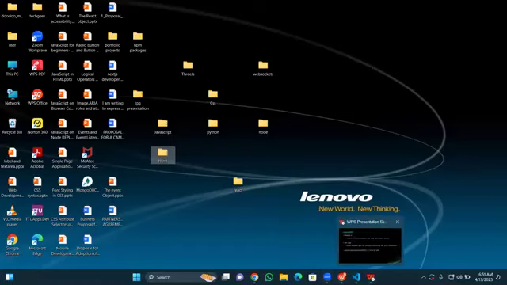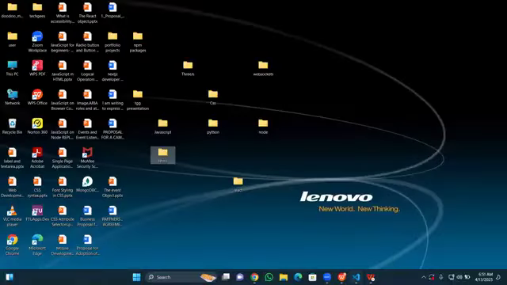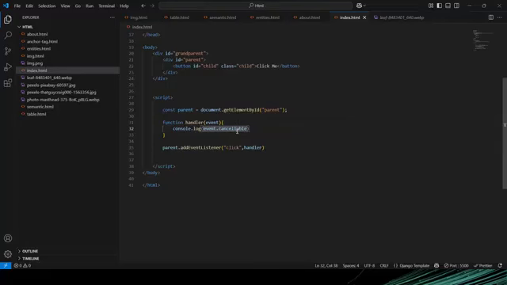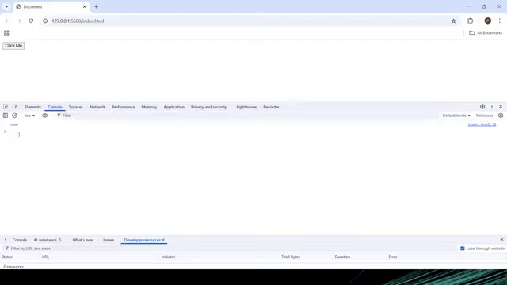I used double L. All right, my bad. Okay, so if I click me, now you can see that it is cancelable, because yes, we can cancel the event, the default behavior, which is the preventDefault. Okay, we can cancel it.